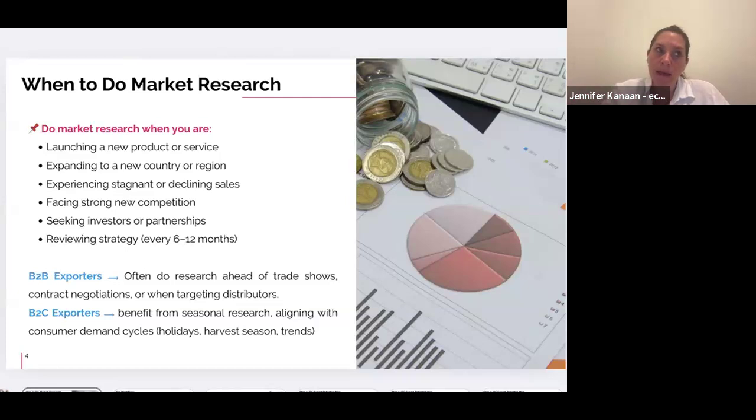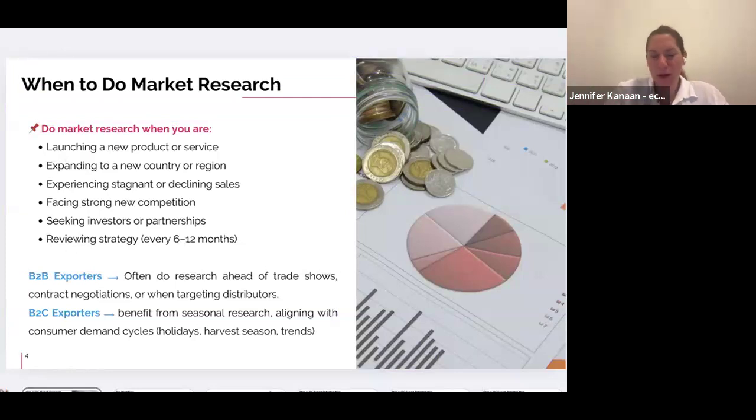Also, something that is very relevant, specifically if you're not at the moment doing export, but the competition within your market or within your country of sales is rising, and you need to find better markets. You need to diversify your sales channels, your markets, so you don't rely on one country or one sales channel. So you want to find other niches as well. If you are pitching to investors, to partners, if you are requesting a loan to increase the volume of production, for example, or hire more people, you need to have this market research to solidify this pitch.